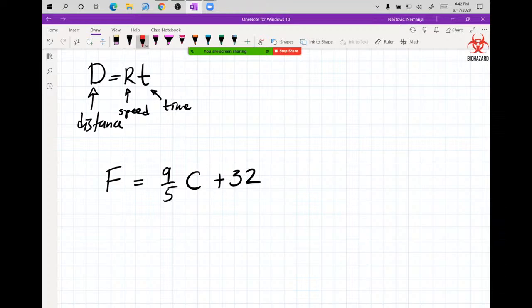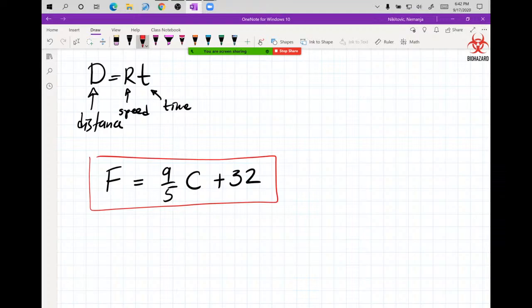The interesting thing is that in the world, the United States is the only country, and I'm not saying America, not all of the continents, including Central and South America, not even Canada. Only the United States uses Fahrenheit to measure temperature. The rest of the world uses Celsius.